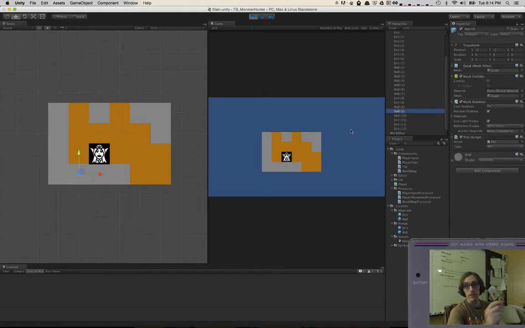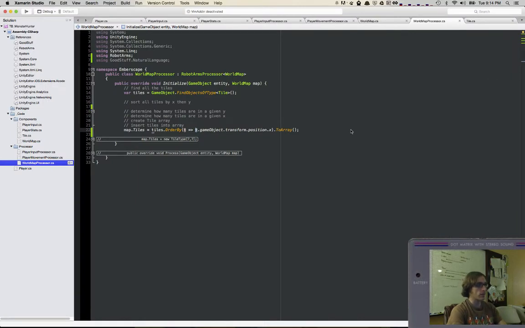So what we need to do now is sort by not just the X, but the X and the Y, and we want the Y to count for a lot more than the X. So we want to make the Y be a large number. So we're just gonna multiply that by 10,000 to make sure that whatever the Y value is, that one Y comes after any X at a lower Y. So we should multiply a sufficiently large number.